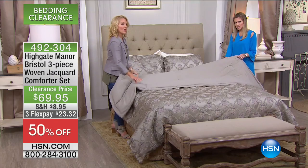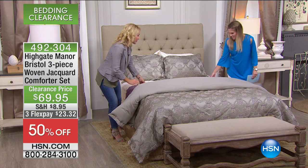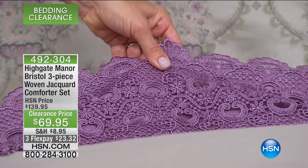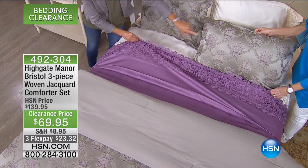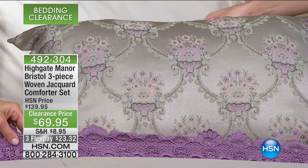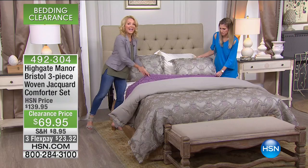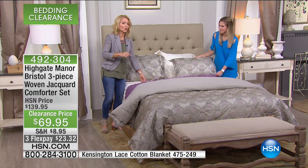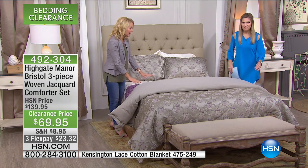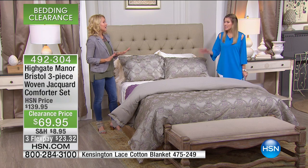There's a beautiful loft in here, so you're going to have a nice cuddly warmth without heavy weight. This is truly a year-round comforter set. As we get into the cooler months, you just simply layer a blanket — perhaps that lace blanket you just took advantage of, the Kensington lace blanket. The gray one with this would look beautiful. I can't help but look at the lace sheets underneath. What about sheets to go with this? These are our Kensington lace sheets in beautiful purple — look at the match. We'll put the item number at the bottom of your screen: the woven Jacquard with seven and a half inches of lace purple sheets with this gorgeous Bristol three-piece set. The sheets and maybe the lace blanket for the cooler months. The sheets, the blanket, the set — you're done.